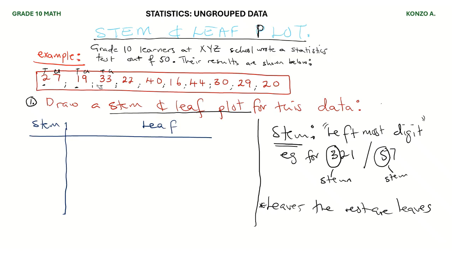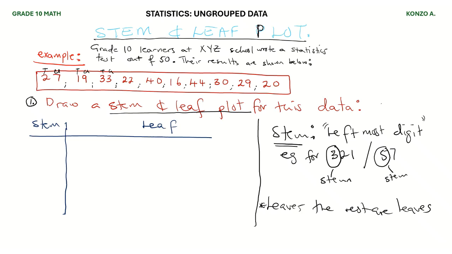Okay, so now we need to draw our stem and leaf diagram starting with the smallest stem. So check around here and find the smallest stem, the smallest leftmost number. So this one is 2. I see a 1 there. I see a 3, a 2, a 4, a 1, a 4, a 3, a 2, a 2. So the smallest one should be a 1.